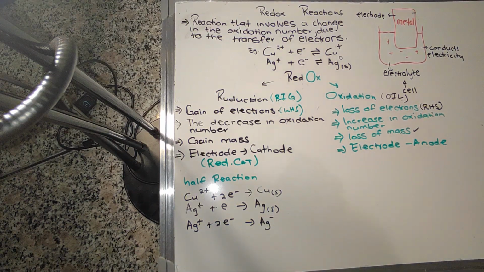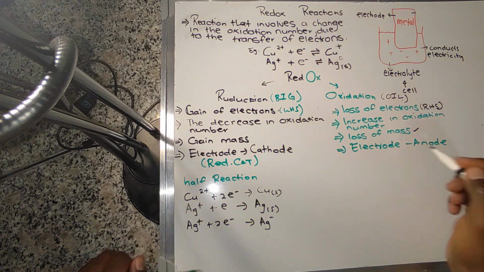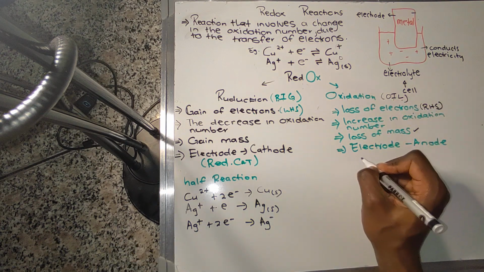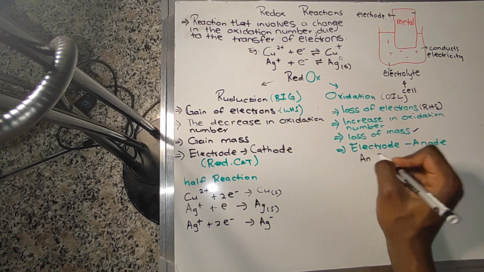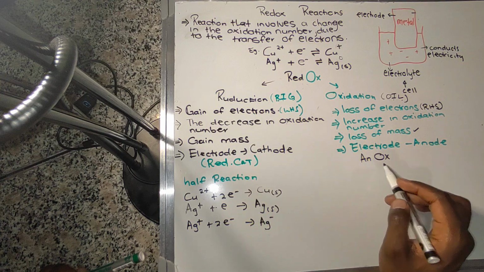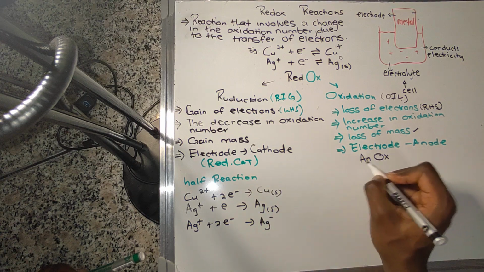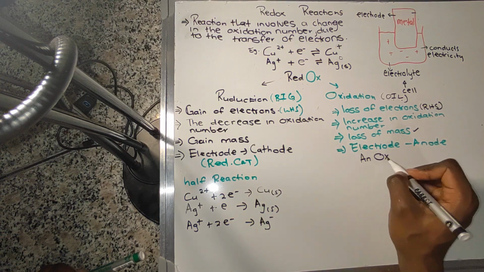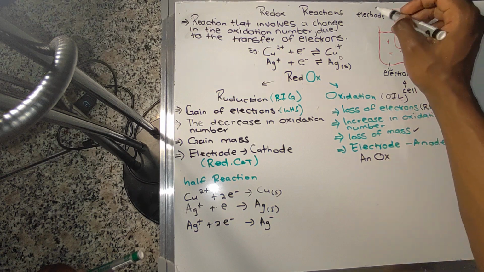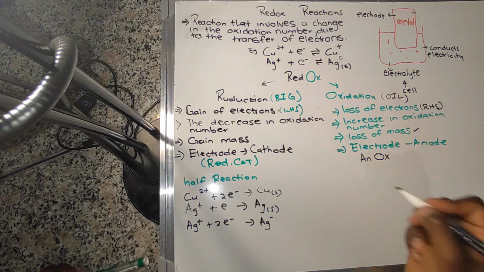Is called an anode. So how can you remember that this electrode under oxidation is an anode? You can just say an ox. This is another animal. We have a red cat on the other side. We have an ox on the other side. So an is abbreviated from anode, ox from oxidation. So an anode is simply the electrode where oxidation takes place.